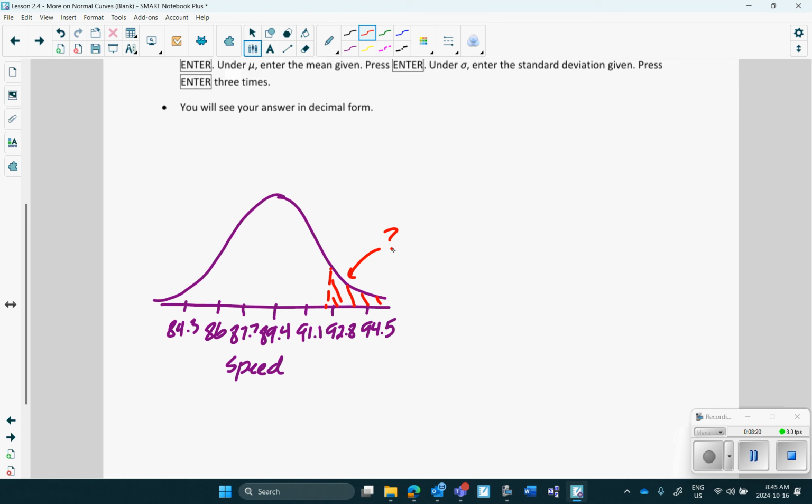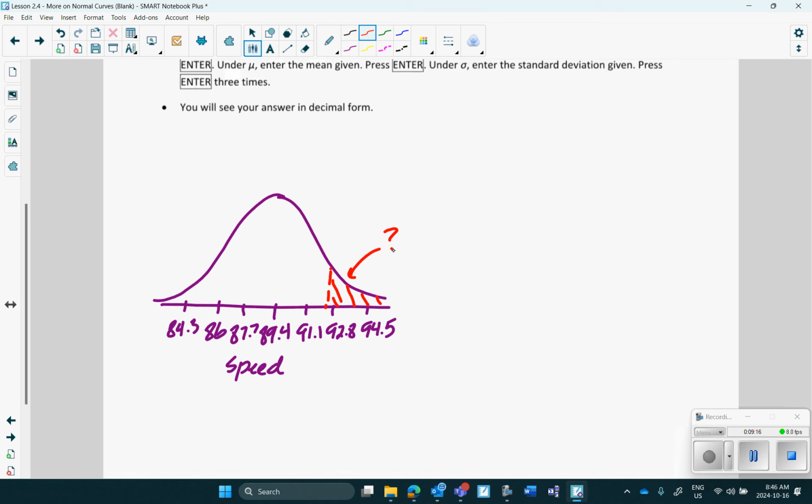And because we can't use the 68, 95, 99.7 rule, we've got to use our graphing calculator. Okay. And we're going to find this area. The calculator does this for us, so we don't have to worry about doing the hard labor. Okay, so get used to finding this. First of all, you have to go second vars. That means we're going to a distribution. Vars, near the upper right. And you'll have a whole list of distributions that we're going to use. We're going to go to normal CDF, number 2.